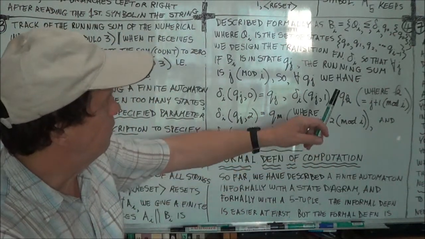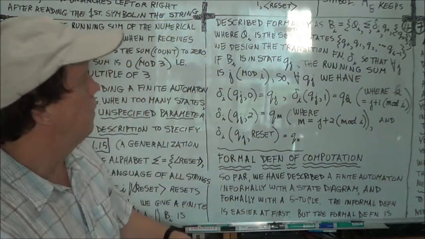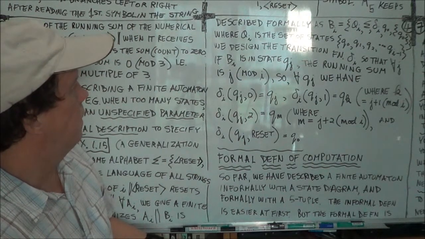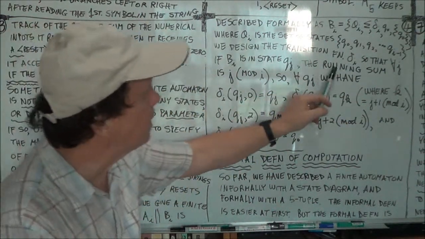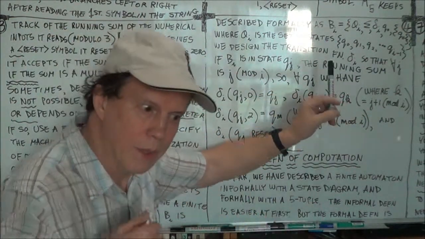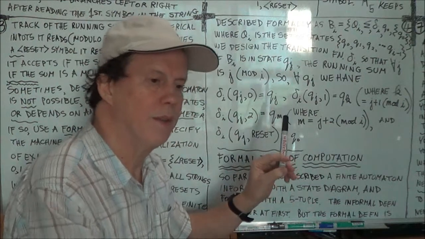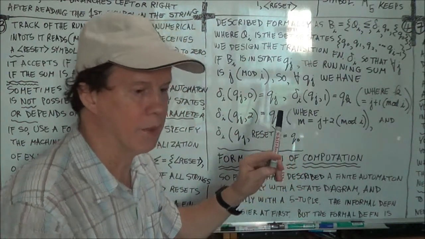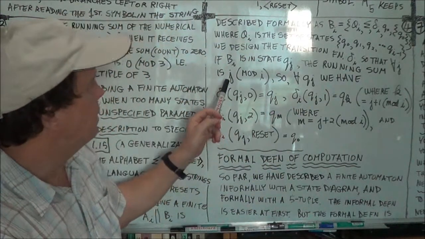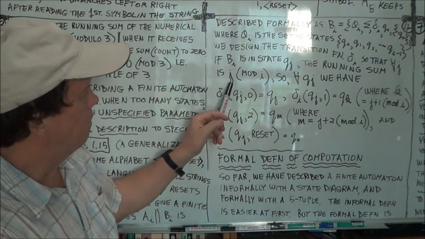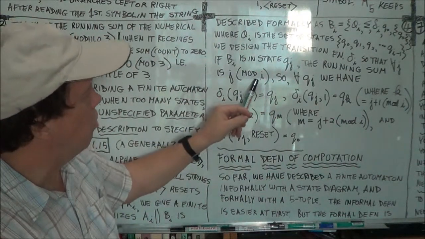So if your automaton's in some state Qj, one of these, right? And what is that Qj? Well, it's the running sum so far. Meaning the sum that you have at the moment as you're reading, present tense, as you're reading through the input string, right? That's what they say running. It means sort of like flowing, not finished yet. Okay. So the running sum is j. So if your running sum so far is j, you're in state Qj. That's sort of important. Okay? Mod I, of course. Okay.